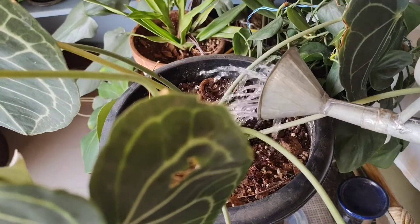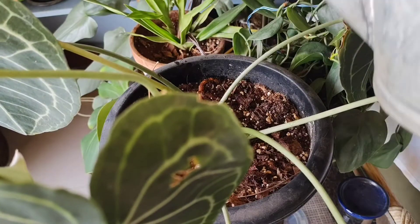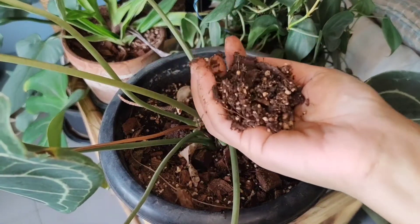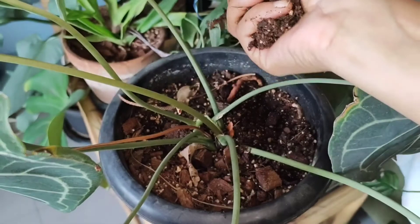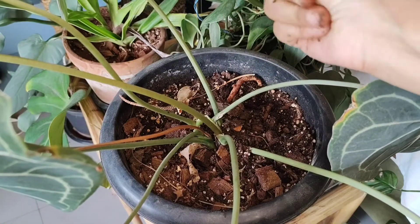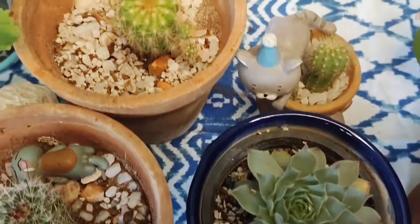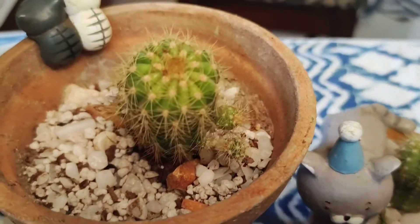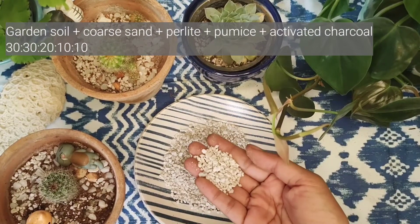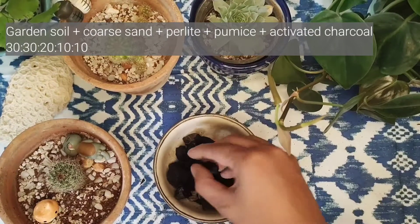The best thing about this potting mix is that it is great for people who are heavy-handed with a watering can because the soil dries out quickly, preventing any damage. An hour after watering this Anthurium clarinervium, which is in my potting mix, the soil is still fluffy, not dense at all, and it easily crumbles in my hand without leaving my hand sticky or muddy. Cacti and succulents, however, need a totally different growing medium — one that is extremely fast draining, porous, gritty, and sandy. A common recipe includes garden soil, coarse sand, perlite, and pumice — a lightweight volcanic rock that provides great aeration and drainage — plus charcoal, in a 30-30-20-10-10 combination.